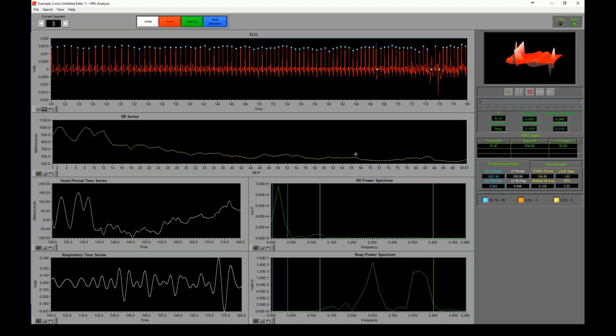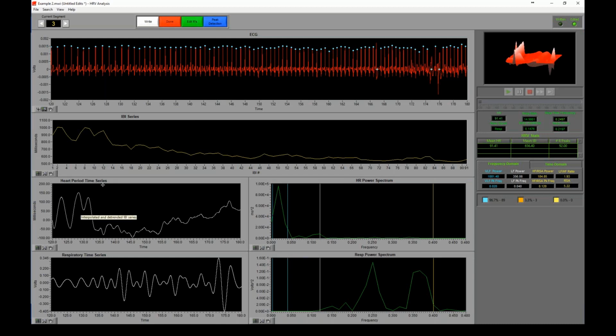So to do that, we have to get from this IBI series to a point where we can extract those frequencies, extract the magnitudes of those frequencies. And the first thing we have to do before we actually do that is some manipulation on this IBI series to get it ready for that type of analysis. And that's what we're seeing here with the heart period time series.